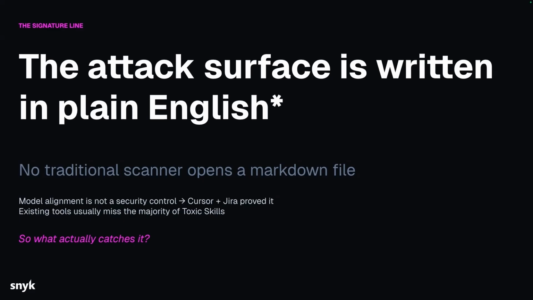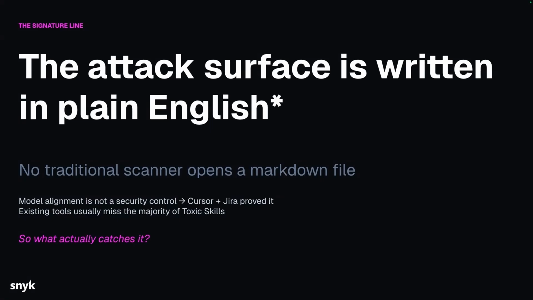Also, one thing to keep in mind is that the traditional scanner, as we know, will not open a markdown file to scan it. So the existing tools usually miss the majority of the toxic skills. And model alignment is not a security control either. We've seen it with Cursor and Jira, because they used the Apple and Waffles codename and actually bypassed this.